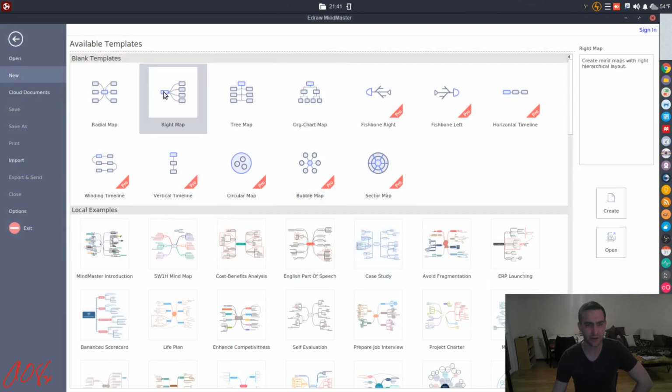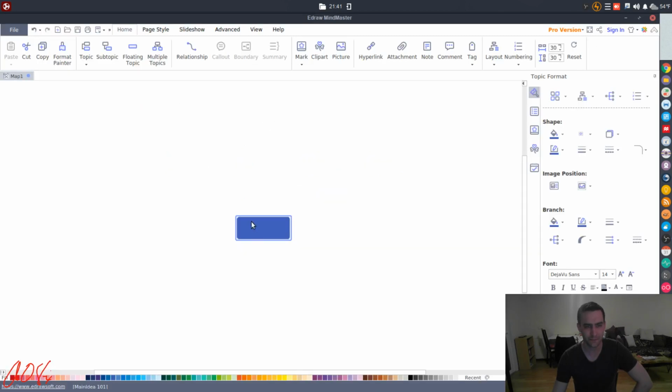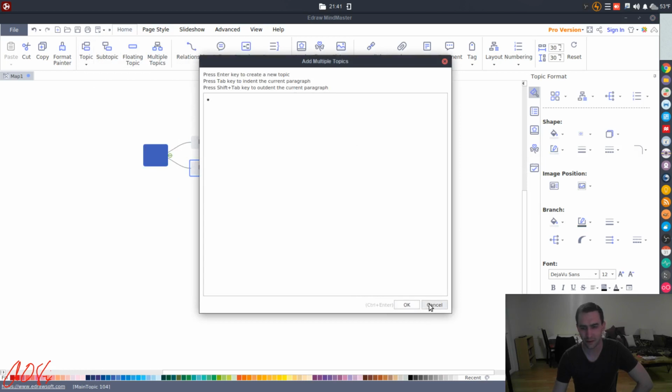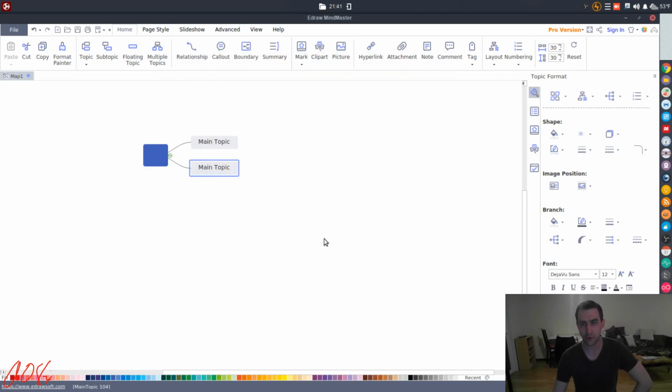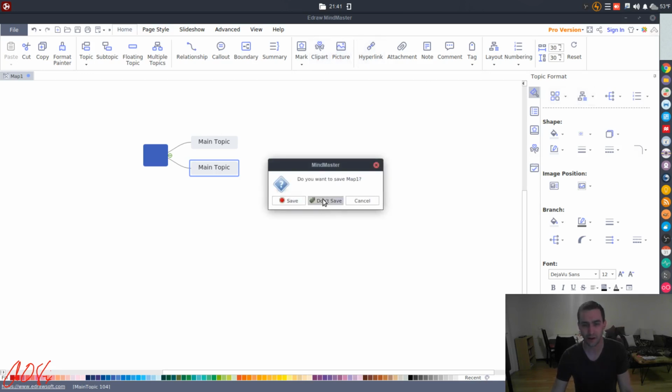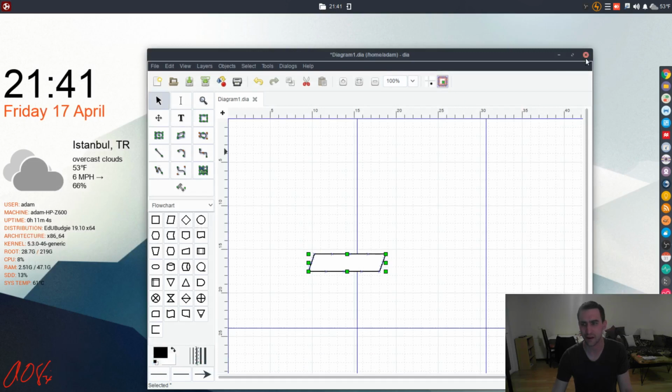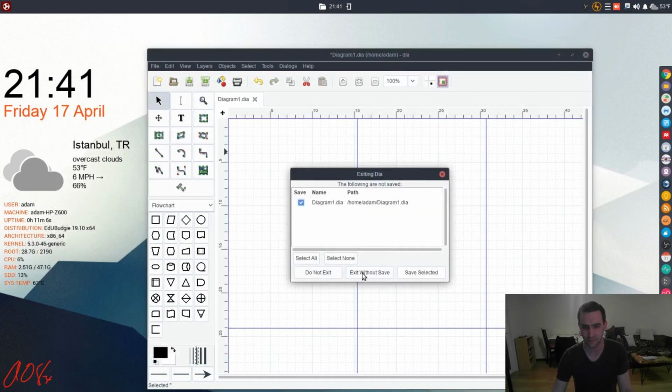So you could do something like this and add subtopics, add a main topic, multiple topics, and then you can brainstorm out from there and have it look really nice. You can add pictures and clip art and things like that. So a lot of these things are included by default.